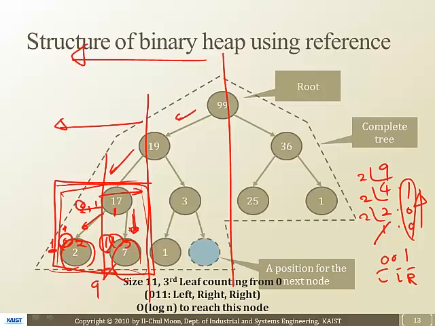So by dividing it by 2, we can determine whether it should go to the left hand side or the right hand side. And if we expand this kind of approach to the upper level, we achieve similar logic, right? We achieve similar logic, and we can apply it to the bigger ones as well.